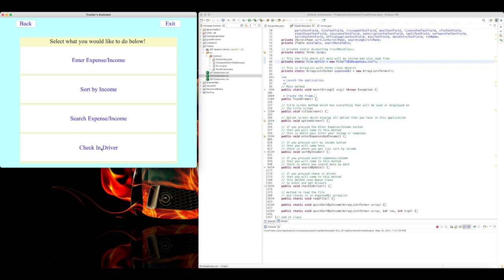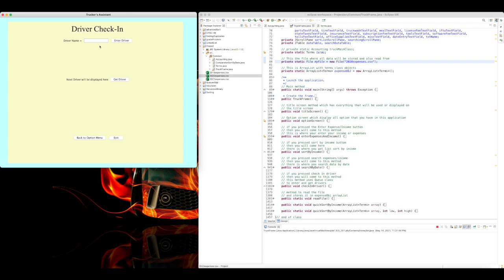Okay, back. Here, you can check in drivers. Okay, I can add Kuldeep, first driver, enter. And then you can see here that's being added for testing purposes. Let's say James, enter. Okay, Robert. I'm just gonna add 3. And then let's get those drivers out. Okay, Kuldeep should be the first one to come out. See? Because it's a queue. Okay, and then James, and then Robert. After that, no one's left.